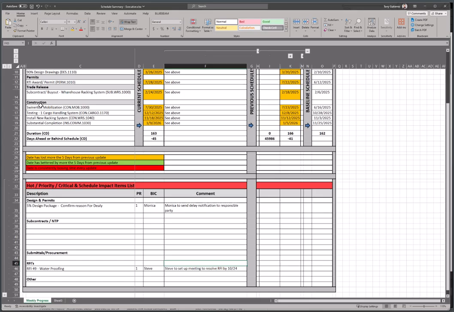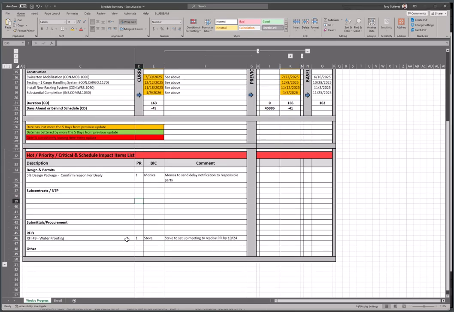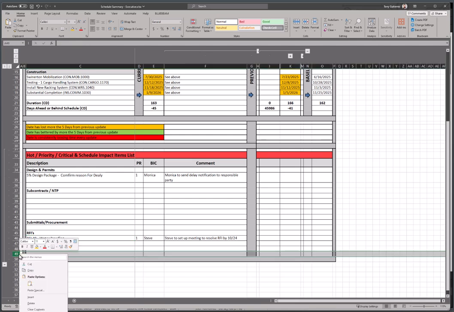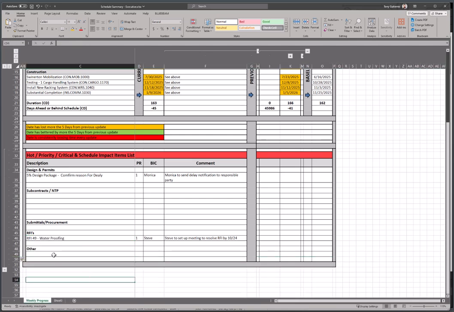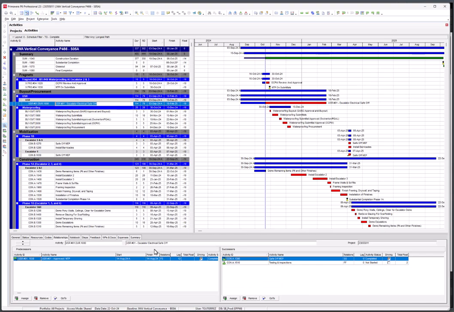I'm going to go in, copy it. USR, that's an other item. It's not an RFI, it's not a submittal, but it's an other. So again, here, right click, insert. Now we have an extra one. USR, unbold it. In this case, I have an MEP coordinator that's managing our USRs, our shutdown requests. It's Hank. Put his name on it. Hank to confirm approval by, and then we'll go on the schedule.